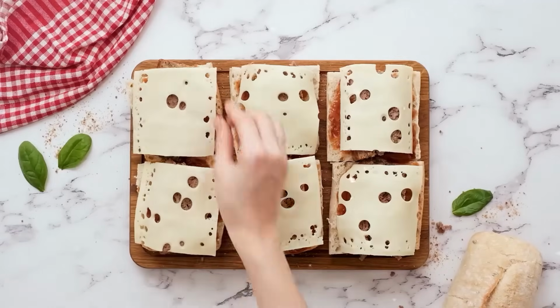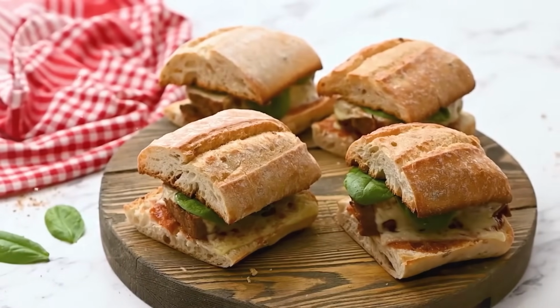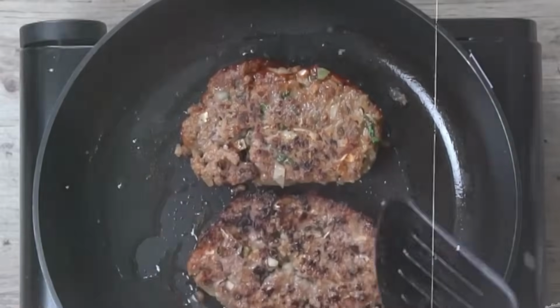You could eat it at the kitchen table, perched on a steel beam, or straight from your dented lunch pail. Some folks like to dress it up with a pickle spear on the side, or maybe a thin slice of raw onion tucked inside. But at its heart, it stayed the same. Humble, filling, and completely dependable.